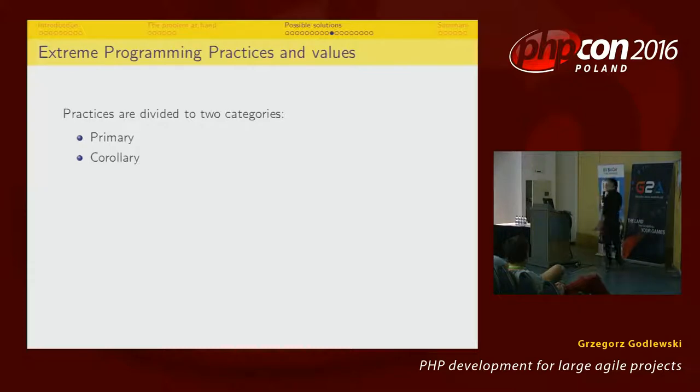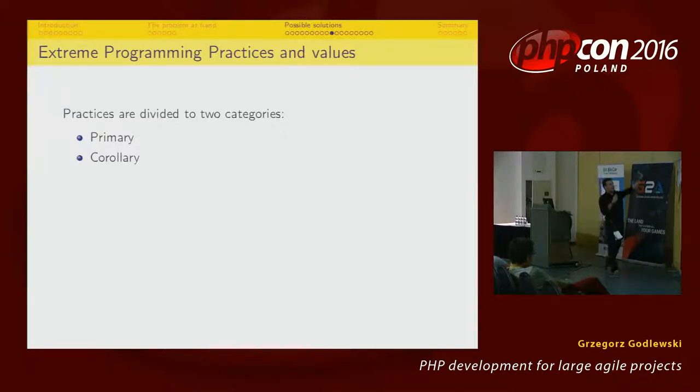So inventor, Kent Beck, possibly. Who knows Kent Beck, by the way? Okay. Kent Beck, also the inventor of test-driven development, author of JUnit, the first unit testing framework created for Java. He splits the extreme programming practices into two different categories. These are primary, and, so that's a really hard word, corollary or something like that. The thing is that the division has been made in order to separate those things with which you can start from the things that would be really hard to start at the beginning. So for example, in terms of primary, you have things like energized work, pair programming and 10-minute build. Or in the second category, you have things like customer involvement, incremental deployment, or shrinking teams.